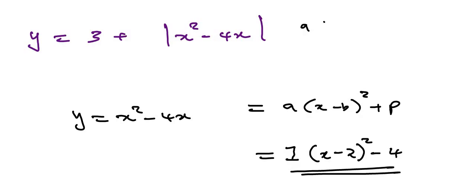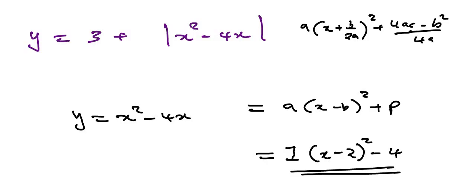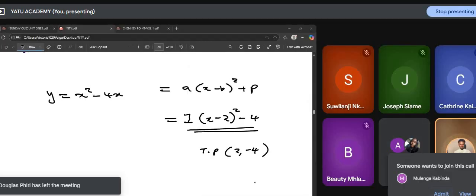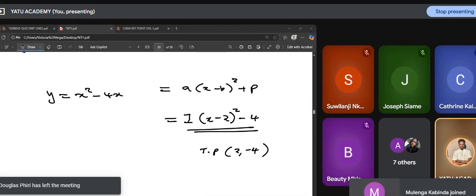Remember the formula? We said the formula is what? a(x plus b) squared plus your (4ac minus b squared) over your 4a. That's how you complete the square of anything. So when you're done solving this, it should give you a -4. So that here you're able to know the turning point. I just did this for you to get the turning point. The turning point is when you solve what's inside there, that's a 2. Then what is outside, bring it the way it is. So now we're able to see that the turning point is simply your 2, -4.